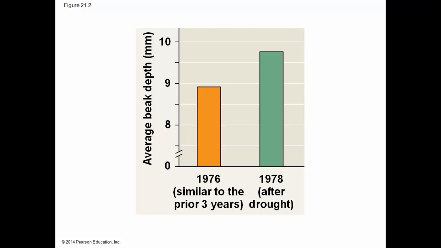So the drought caused a scarcity in food, and the scarcity in food meant that the finches had to survive on larger seeds than they were generally accustomed to eating, and then only the finches that were able to consume those larger seeds did survive, and they passed that trait on to their offspring, and then that affected the population at large. And so the trait of having large beaks was adapted into the population of finches on Daphne Major Island.